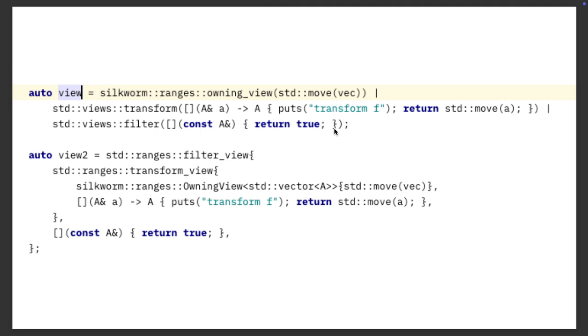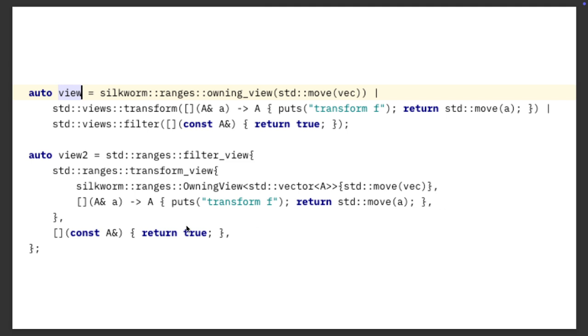It takes this lambda, which is passed, so the filtering predicate. So this is the previous pipeline, and then this is the predicate. Then the previous pipeline is represented by transform. So it's a transform view, which again takes the previous pipeline, which is this owning view, and again a lambda, which does the transform.